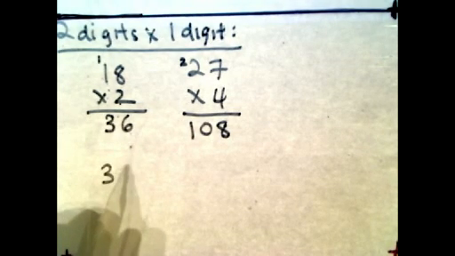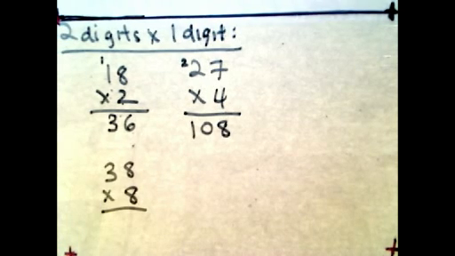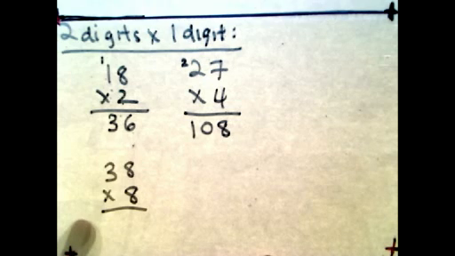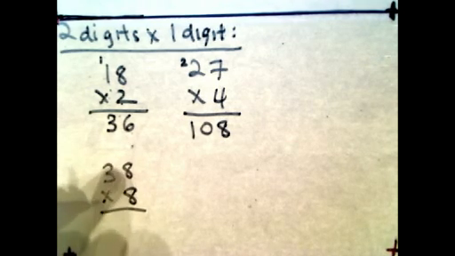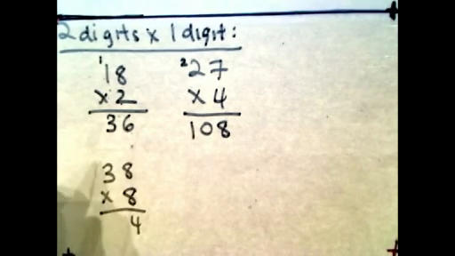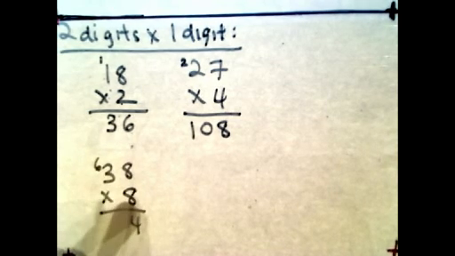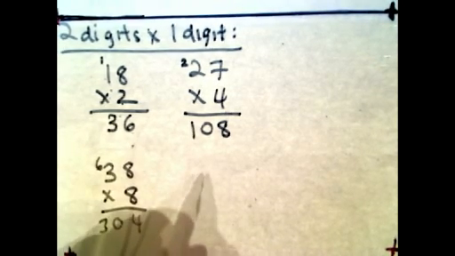Let's try another one. Let's say 38 times 8. Now remember I told you to memorize up to 9 times table? See, when you think about it, these numbers never go beyond 9. I mean, it goes back to 0, but you know that 0 times anything is always 0. So anyway, 8 times 8 is 64. Carry the 6 over to that side, the 10th column. 3 times 8 is 24 plus 6 is 30. So you're going to have 304.